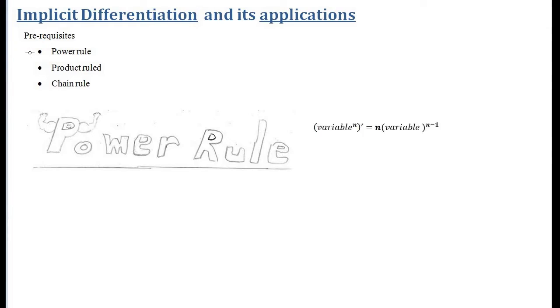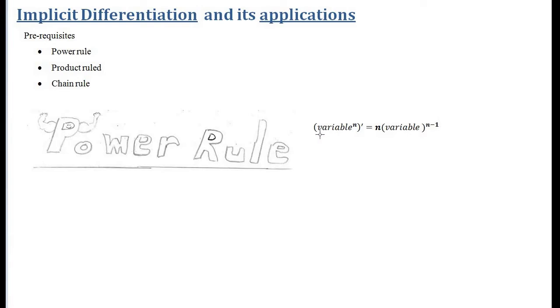But first things first, in order for you to get the most out of this video, I expect you guys to be pretty well acquainted with these three rules of differentiation, chiefly the power rule, product rule, and the chain rule. And because of how important the power rule is for our further discussion, I would like to briefly revisit it here. The power rule tells us that given a variable raised to the power of n, we can certainly take its derivative, and that's going to be pretty easy peasy because the power of n is going to come up front to hang out, the variable is going to stay there, and its new power will be given to us by the formula n minus 1.